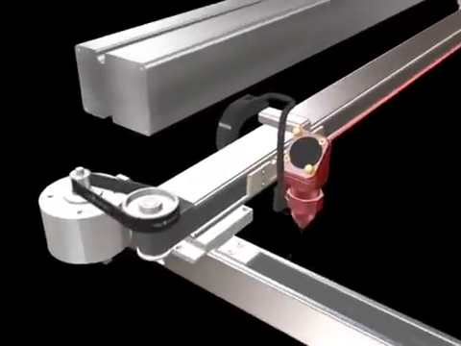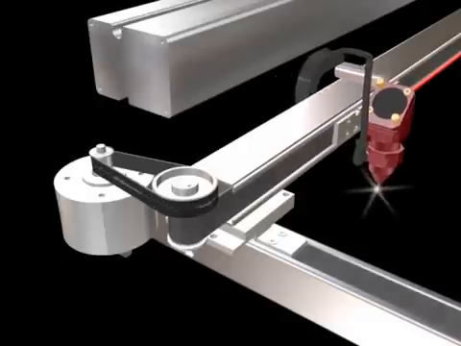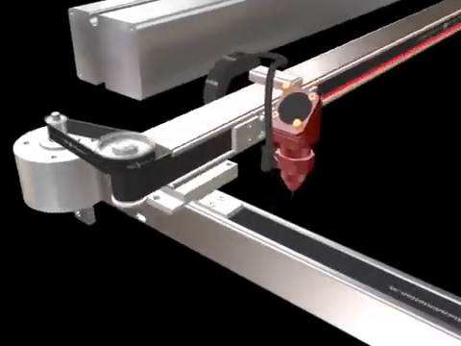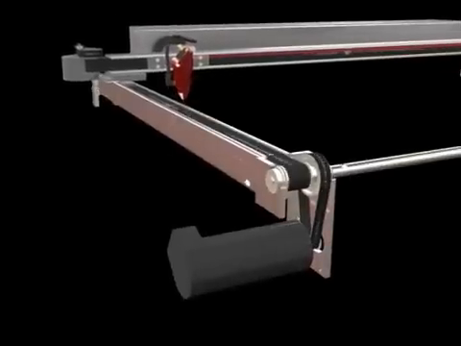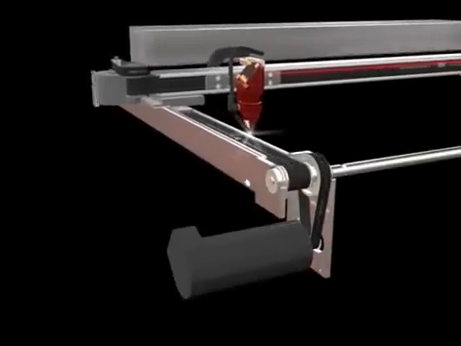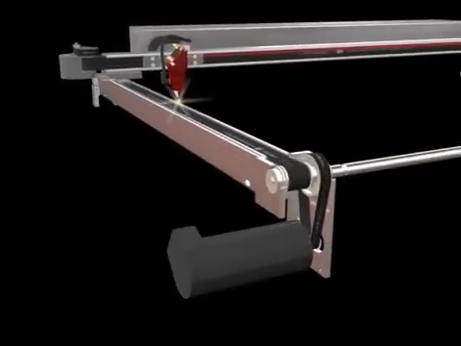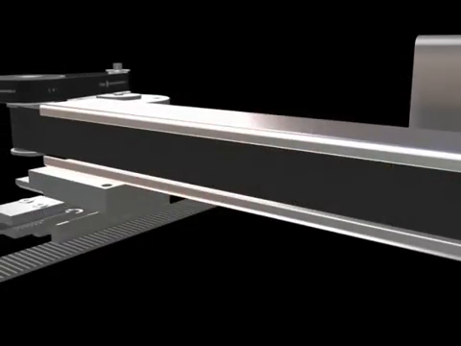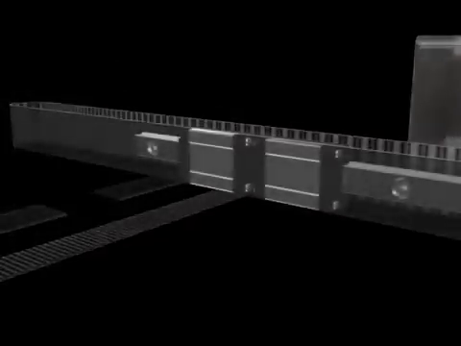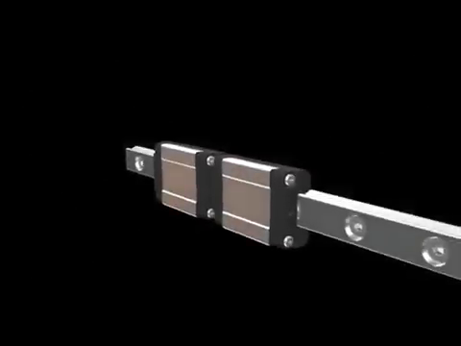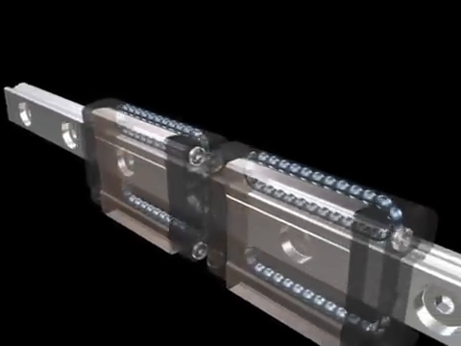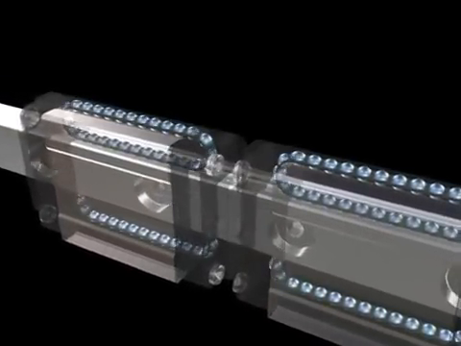Trotec lasers are the fastest and most productive flatbed systems available. We use only the highest quality components from leading international manufacturers. Brushless DC servo motors and drive belts with embedded steel cords ensure quality and precision even at the maximum speed of 3.5 meters or 140 inches per second. High-speed self-lubricating linear bearings and maximum protection of the optics, motors, and electronics are all part of impact technology.